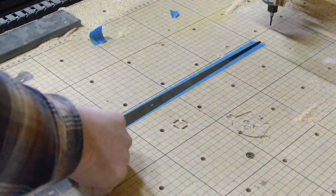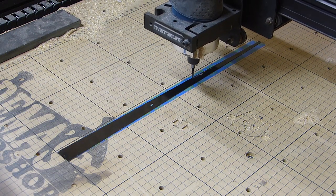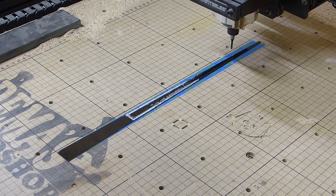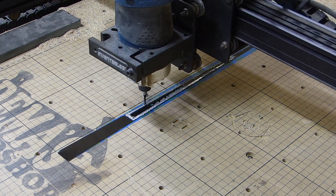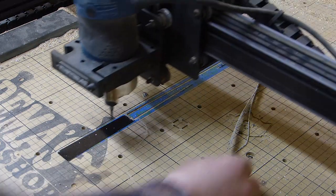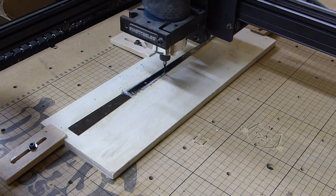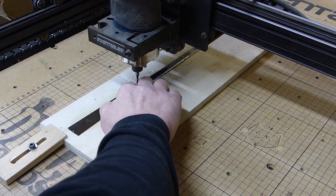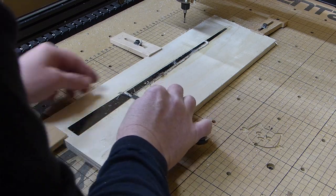The next step was to take care of the arms. At my local hobby store the arms were either too big or too small for the shape of the clock, so I decided to buy some larger arms and create a program to cut smaller arms from those larger arms, with some adhesive spray on the back of the arm as well as on the tape. After making a second pass it didn't quite work out, so I made a second attempt using a wasteboard with a lot of glue on it and also glued the back of the arm. I made a few passes and it still didn't quite stick, but I held it with my pencil eraser just to make sure it wouldn't come up, and it turned out really, really nice.